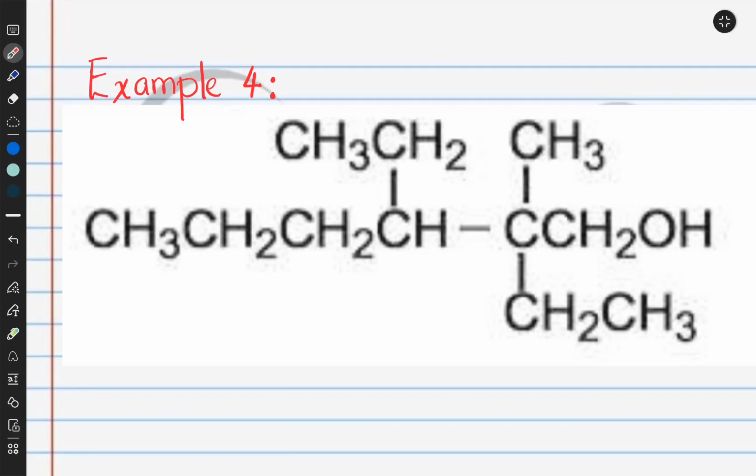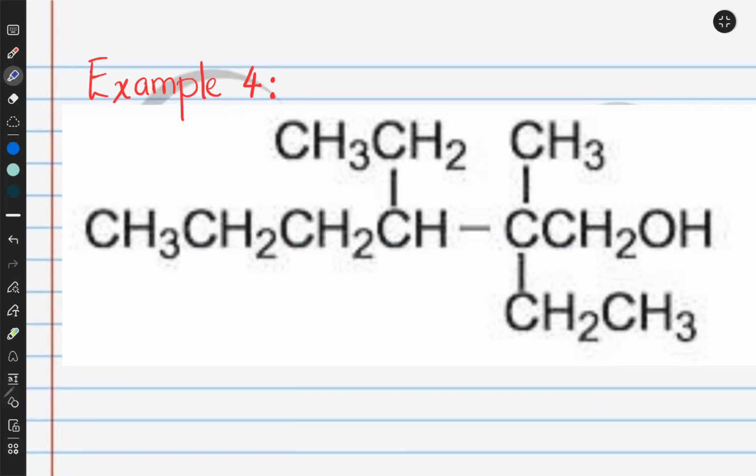This is again a condensed structural formula, and let's check the longest continuous chain, and remember it must always contain the hydroxyl group. If you check, our hydroxyl group is here, so whatever chain we identify as our main chain must contain this. If it doesn't, we can't call it a main chain. Okay, so let's start numbering. Let's start with the straight one. 1, 2, 3, 4, 5, 6, just 6. Okay, so this will include the hydroxyl group.